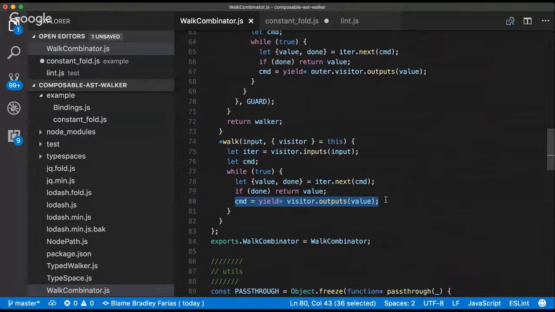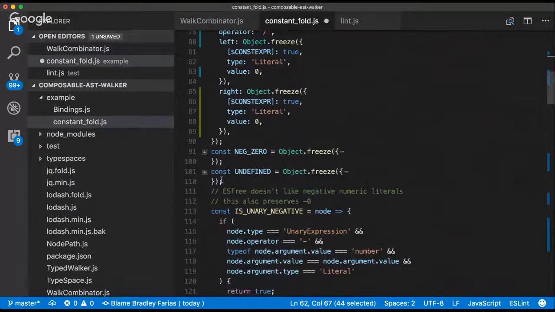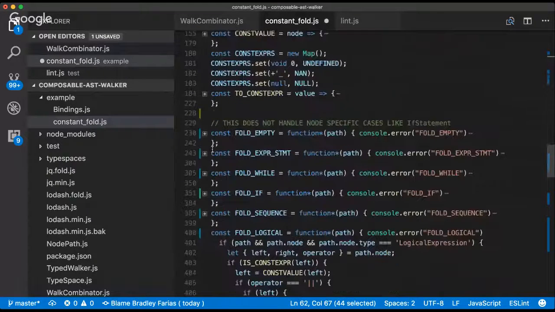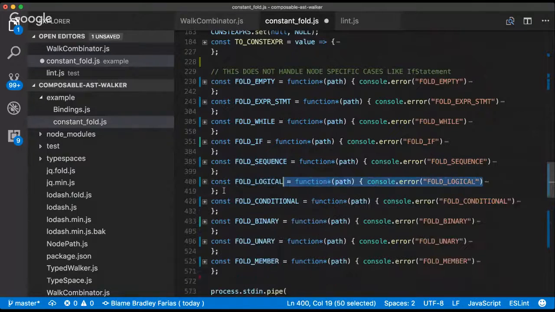So we're basically having all these different phases, which are in here. All this like fold empty, fold expression statement. These are all generators that are being applied to all the nodes. And so if you imagine a room, it's basically having a specialist for each phase of this.